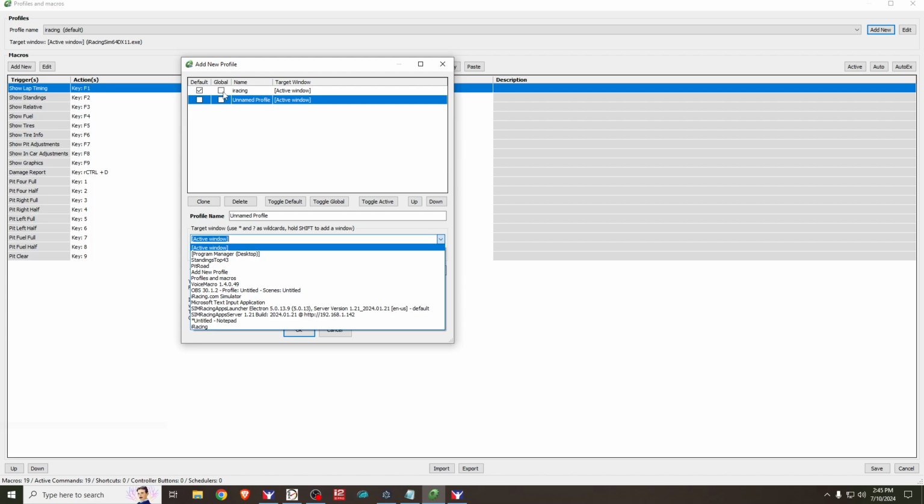If you have another program open and global is checked, like you have Notepad open, and that window has focus, like Notepad is currently the active window, what will happen is if you say show lap timing, it will basically hit the F1 key in that program. It sends that command or keystroke to whatever the active program is that currently has focus at the moment.